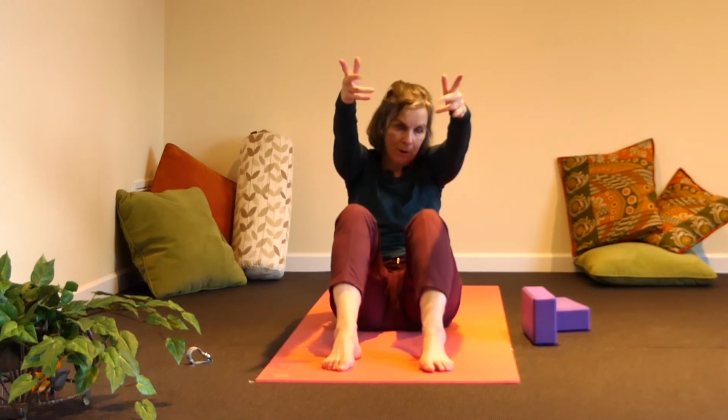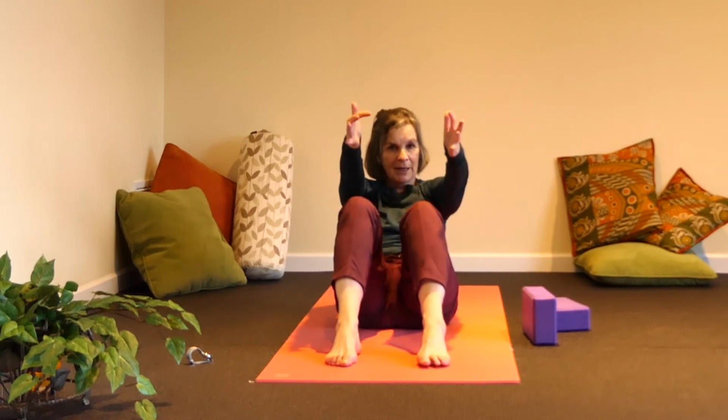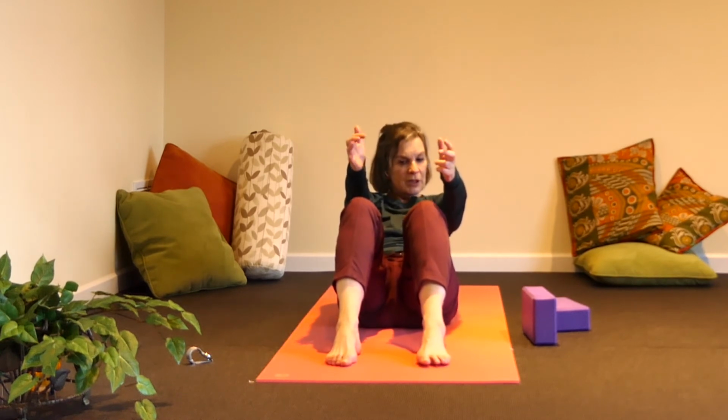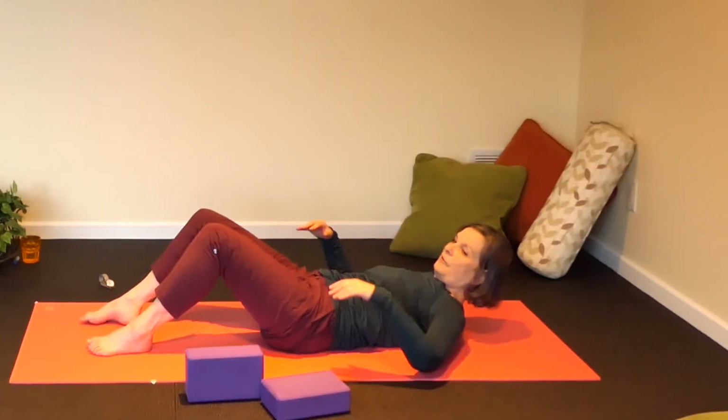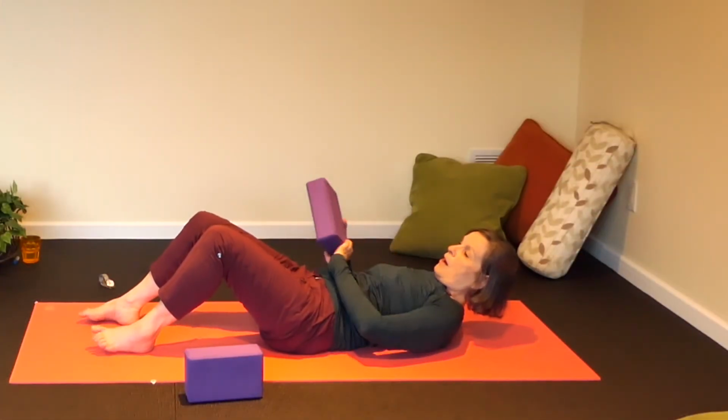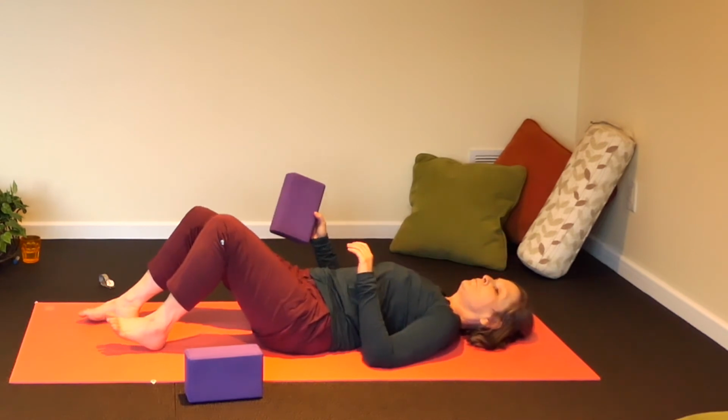Sometimes I like to wiggle my fingers, maybe wave to myself, because it just really helps a lot more. It gives me more energy, gives me another distraction. And then when I come down, oh, I get a nice reward. Take your block if you're going to use it.